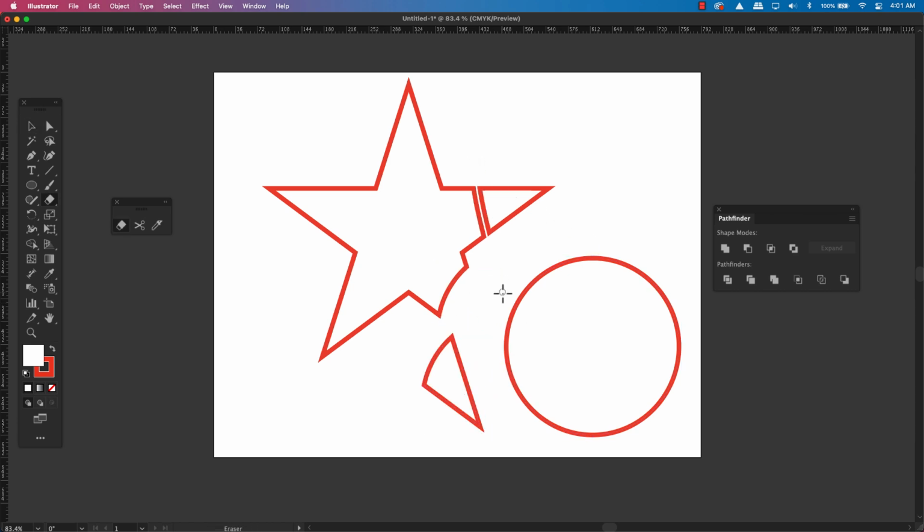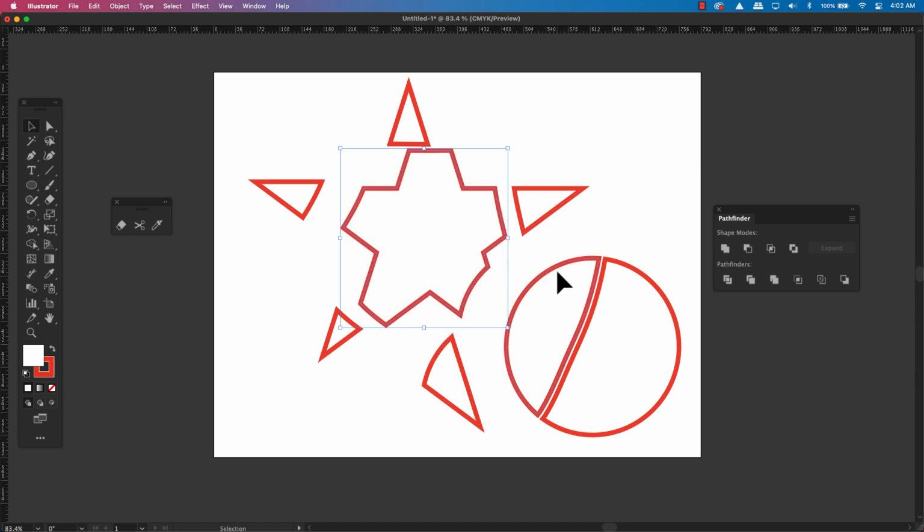Next, the Eraser tool removes parts of a shape instead of splitting them. Select it with Shift-E. It works on any filled shapes or grid, so just drag the Eraser tool across the shape to carve out areas. This is useful when you want a more uneven or hand-drawn edge.